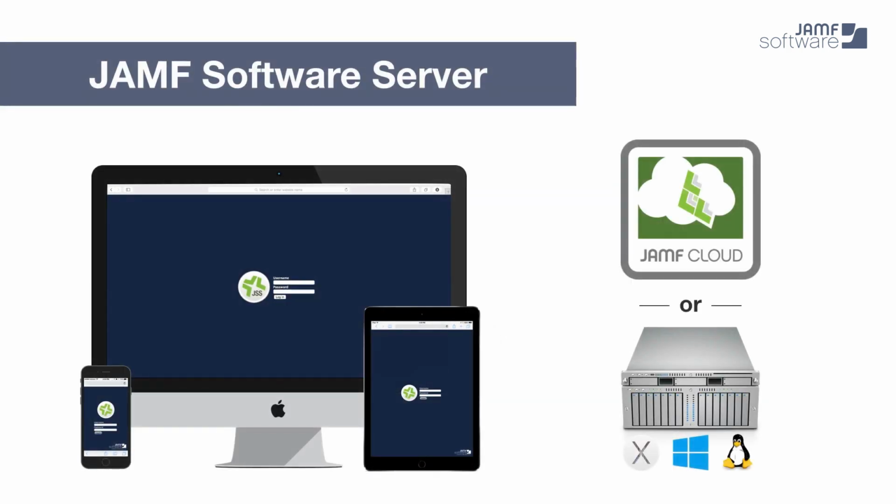The JSS, or again the Jamf Software Server, really just acts like a web server which communicates to your devices. The JSS can run on an OS X, Windows, or Linux server for on-premise deployments. And we also offer a service where we can host the JSS for you in the cloud. So it's all just web-based.